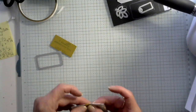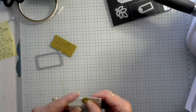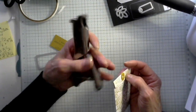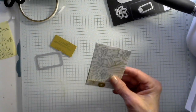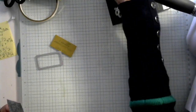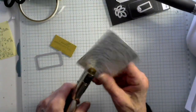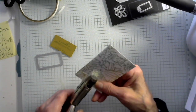Okay, so I'm going to fold right there, and we're going to hope that when I punch the holes, they come out right there. I am using a 1/8 inch hole punch that was my dad's, so this is a real antique. And if you don't have one, you can use the hole punch from this little die. But I find it's easier just to do this, and we're going to see how good I am. And it's not going to show on both sides unless you use it as a gift card.